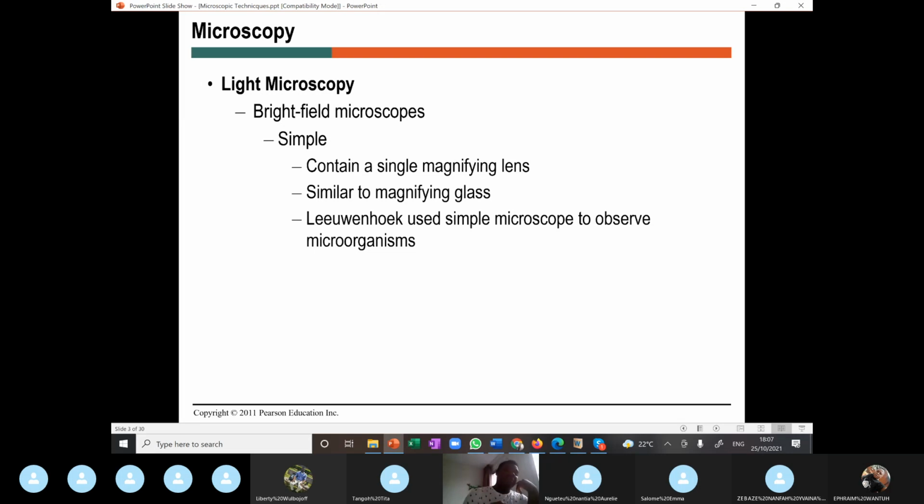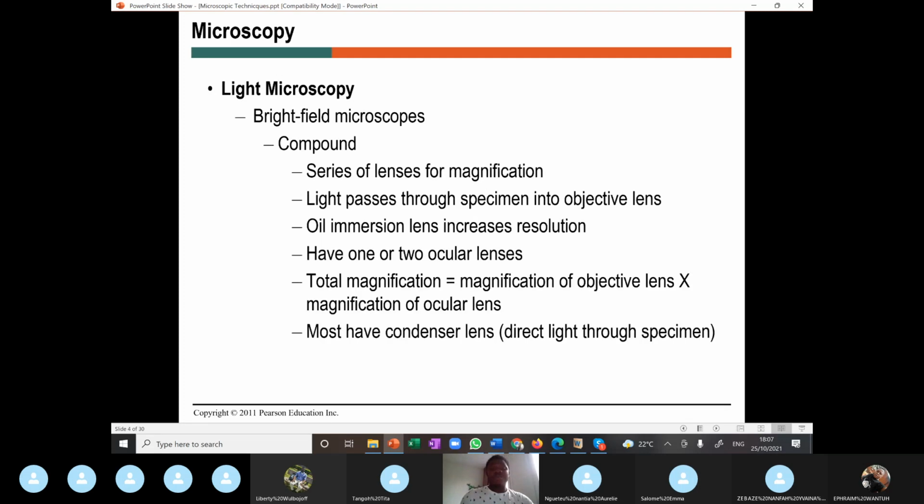When you put the object under the lens, depending on the magnification of the lens, you see the object magnified by that fold. I'm sure some of you might have seen a hand lens. If not, go to the laboratory, you have the opportunity to use one. A hand lens also magnifies an object depending on its magnification power. That's the same thing with a simple microscope. But I'm not sure they are still being used now, except in the most remote areas. They have been outdated because of the sophistication of the procedures we want to carry out.